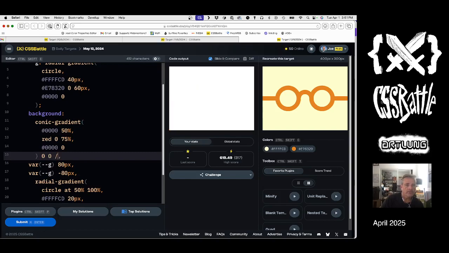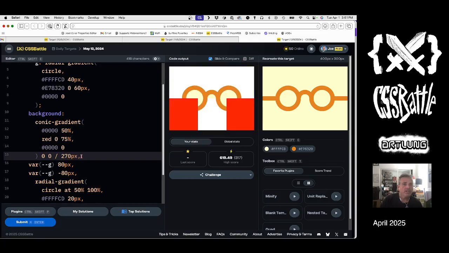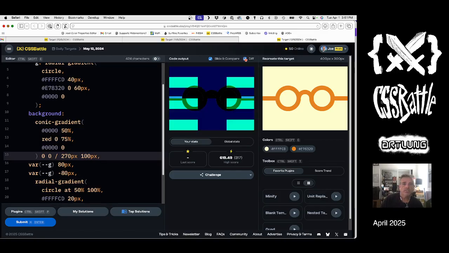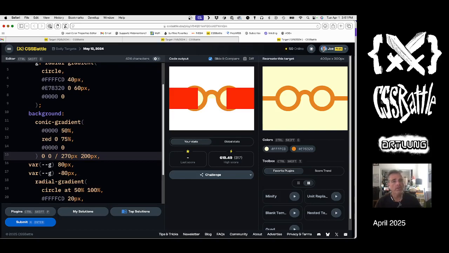And I'm going to give it a width. There's 240 pixels, 50, 60, 70. Cool. And if I give it a height, you can see that it's possible this is going to be useful to us.